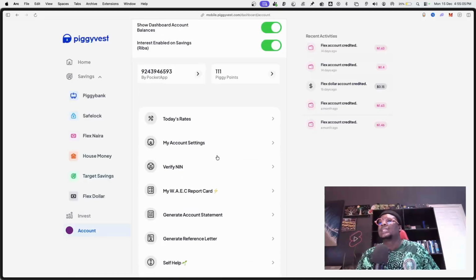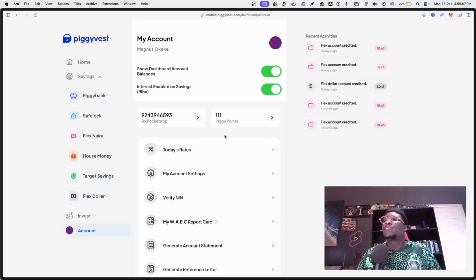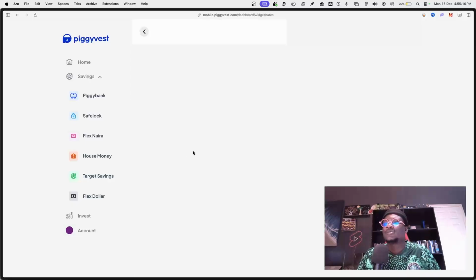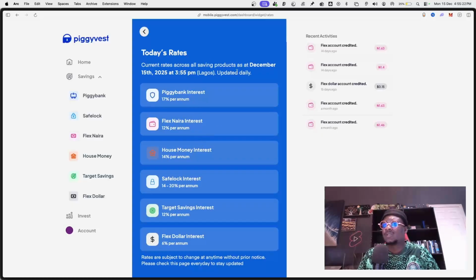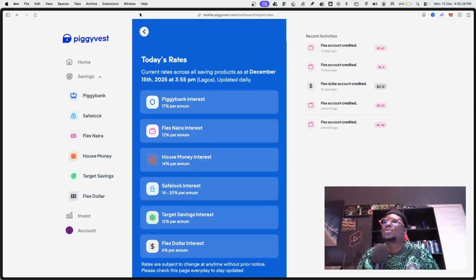So I think I've covered a top to bottom video on how to use PiggyVest in general. So there's today's rate here. They will show you how much they're buying and selling naira and dollars and all of that, the interest rates and everything, as you can see. So this is their interest rate.